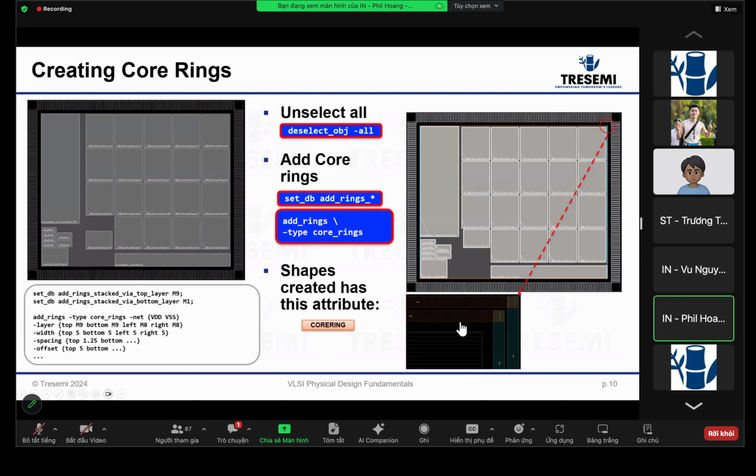And then there are different things like width. In this case, I said give me 5 micron for each of these. And then the spacing of 1.25 micron in between. So you play with these numbers and the power grid will be created after. And then the offset is just relatively where you start. So that's the detail. And you see here, all the vias are put in the overlapping, but you can have a control. So I want only 50% or whatever you want to control.